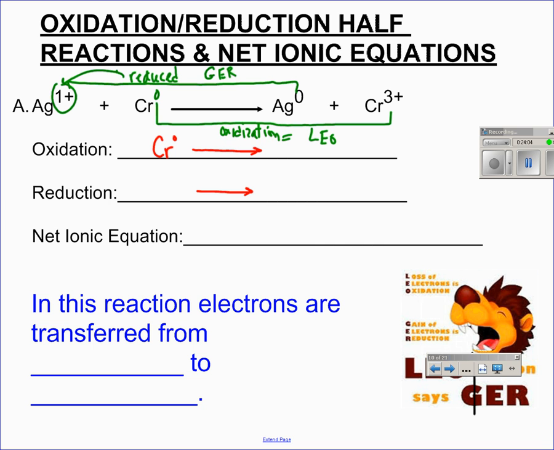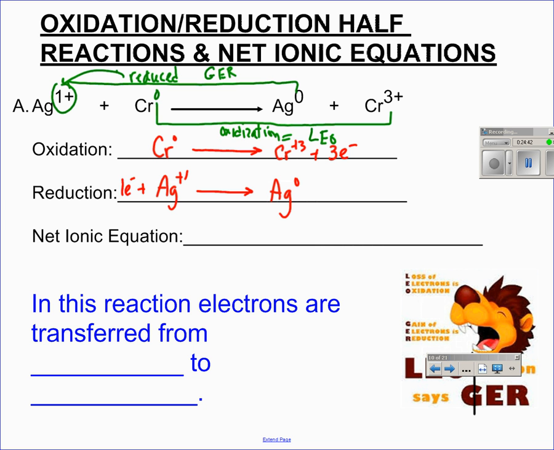And then on the other side, we pull down exactly what the charge is, Cr +3. If it was attached to oxygen, we leave the oxygen off. If it was in a compound, all we care about is the chromium. And then we have to balance the charges. So we have +3 on this side and 0 on the reactant side. So we add 3 electrons to balance out the charges. For reduction, we have Ag +1. We bring down the Ag. And on the product side, Ag0. Now to balance out the charges, we add an electron.